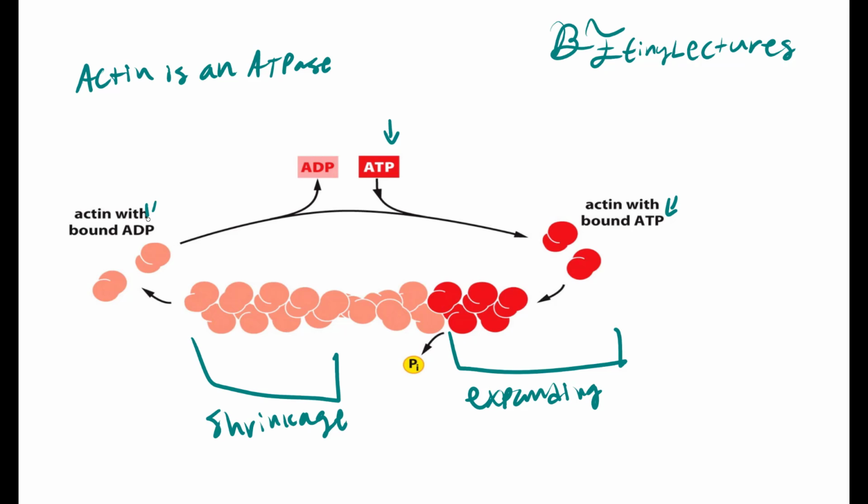And that is bound with ADP. So let's recap. If I want to grow the actin filament, I will be bound to the ATP and I will continue to grow. However, if I take away the ATP and use ADP, adenosine diphosphate, then this becomes unstable and it will actually shrink. So in both cases, within the microtubule and the microfilament, if you hydrolyze, if you take away the phosphate group from either the GTP or the ATP, you will have an unstable filament, and therefore shrinkage will occur.